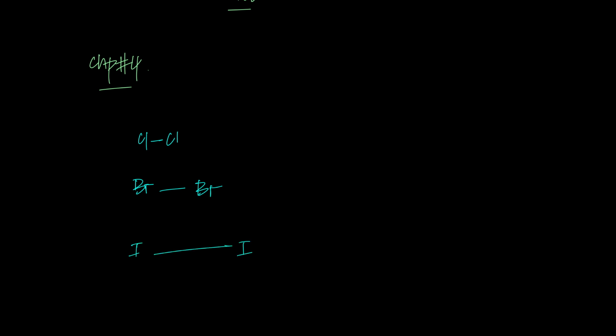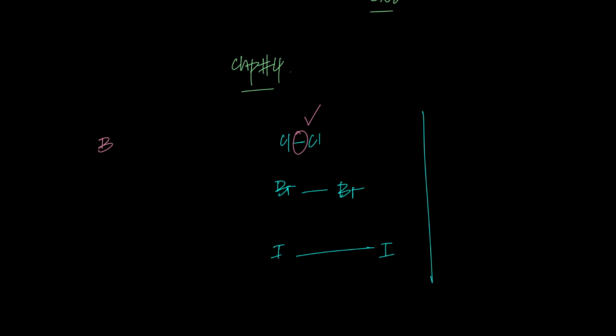Now, a little recap from chapter number 4, which I've taught you. In chapter number 4, remember when we used to talk about the bonds between halogen atoms, I bonded to I, right here. When we were talking about these bonds between halogen atoms, we said, which bond is the strongest? We said chlorine's bond is the strongest, right? And that's why you need a lot of energy to break this bond. The bond enthalpy to break this gaseous chlorine molecule is pretty high.